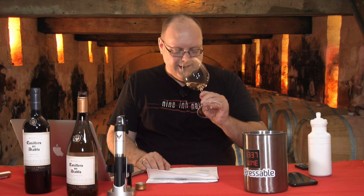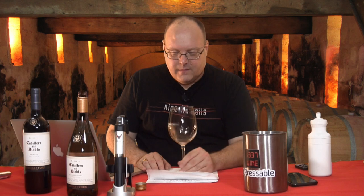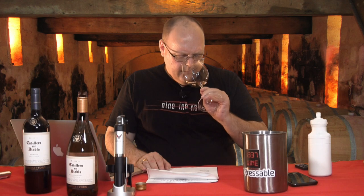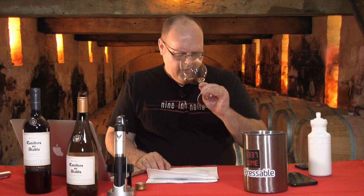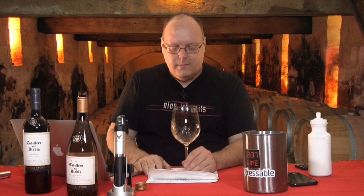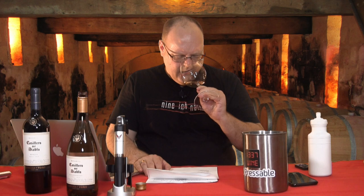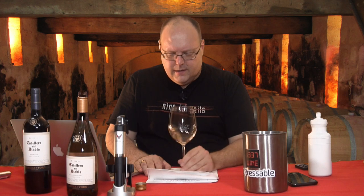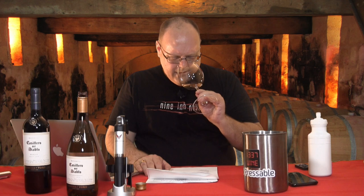Alright, so let's just get right into the nose. Very, very aromatic actually. I'm going to say heavy on the yellow apple, a bit of cantaloupe melon — more of the area where the seeds are, that really ripe, really aromatic part of the cantaloupe. Touch of peach and nectarine, a little bit of orange, not so much on the lemon-lime citrus end of things.